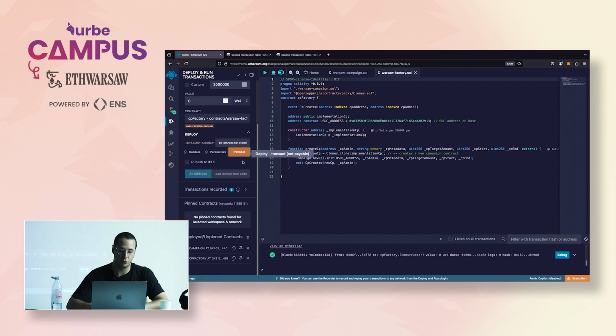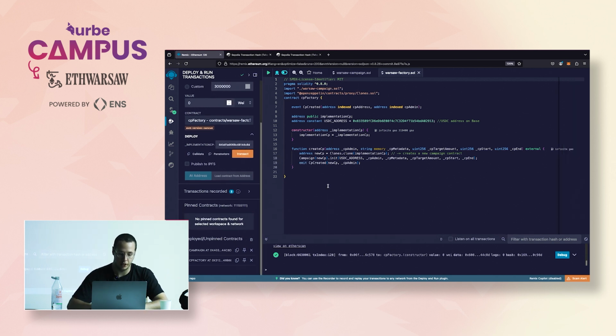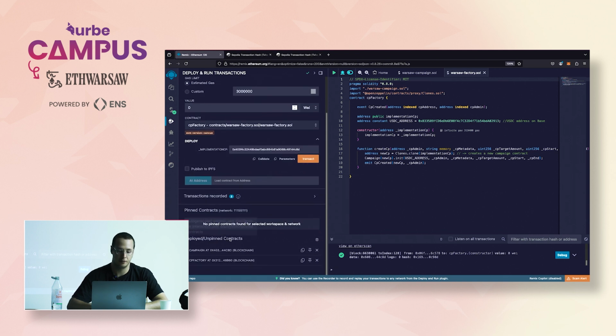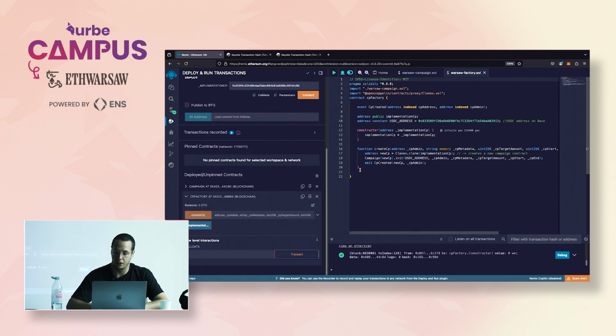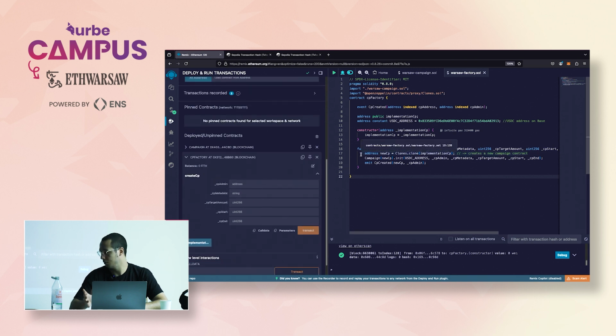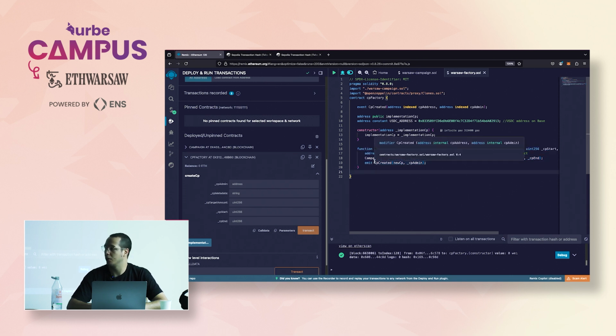Okay? So what we have to do is going here, these are the contracts deployed. Let's go to the CP factory, and I have this function that I can call, that is the createCP function.